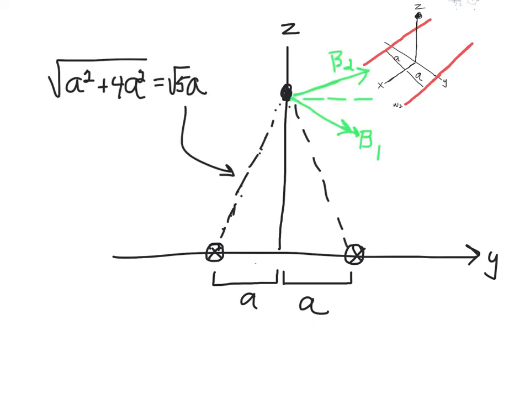So the 2 vectors are going to be the same length, right, because they're the same distance from the wire, and it's the same current. And the way to get it is to draw this line connecting the wire and the point, and the field has to be perpendicular to that line. So that would be B1. And then perpendicular to this line would be B2. But what we need is, so you can see these two vectors, their y components are going to cancel and their x components are going to add.